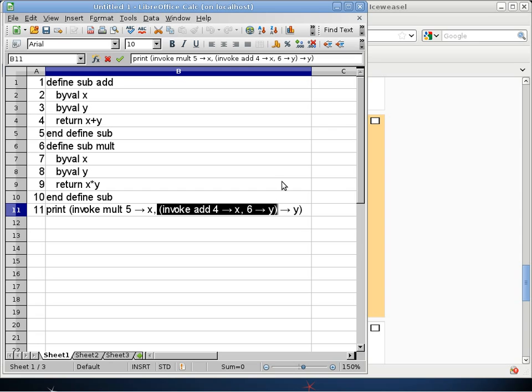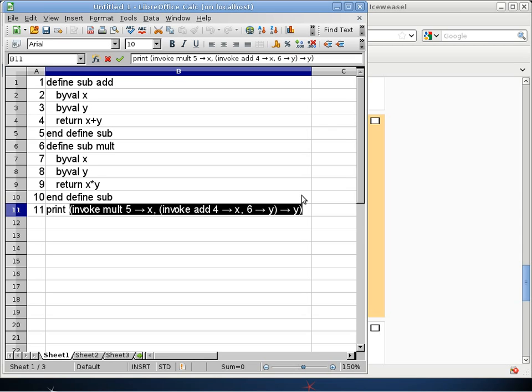In other words, the highlighted portion that I have in the spreadsheet is nothing more than just 10 once it is evaluated. What are we using that value of 10 for? To specify the parameter y. Parameter y of which subroutine? Of multiplication. Very good. So that means when we actually perform the multiplication operation, which is the second invocation, we will be multiplying 5 and 10, and that will give me a value of 50. This entire thing will evaluate to 50, and that's the value that we'll be printing.